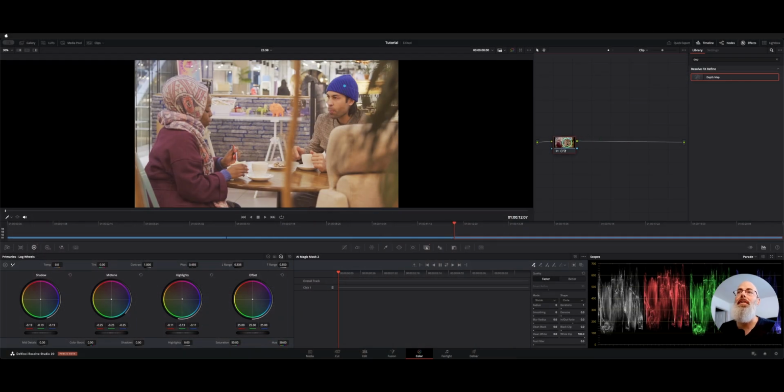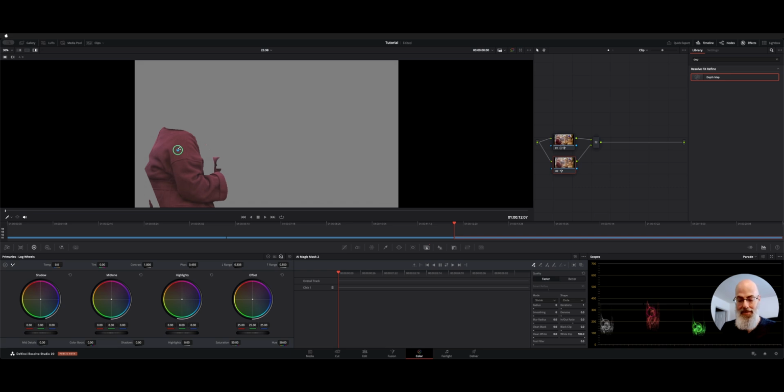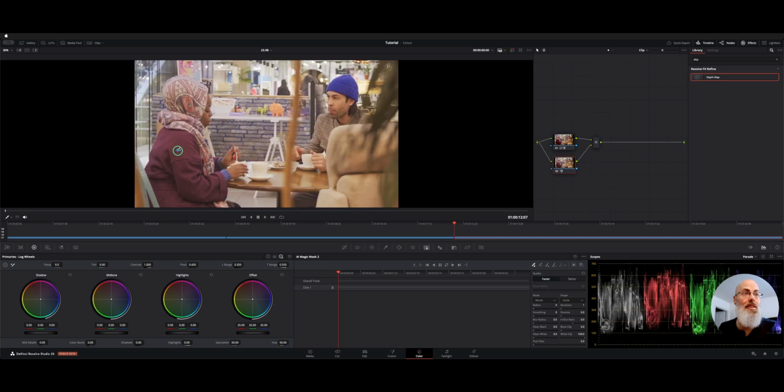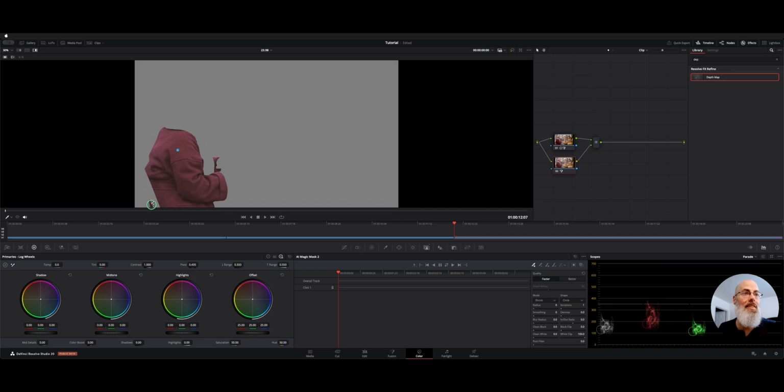You can stack these, so I'm going to add a parallel node with option P. That means these two nodes will be combined before it gets mixed into the video layer. So for node 2, we're going to isolate her jacket. So I'm going to go one click, Shift H, there's the highlight. As you can see, it's doing a nice job. There's a little bit behind this chair here, so we could probably get another click in here.